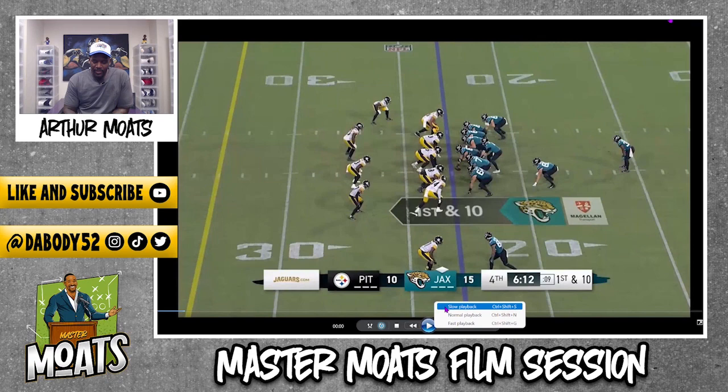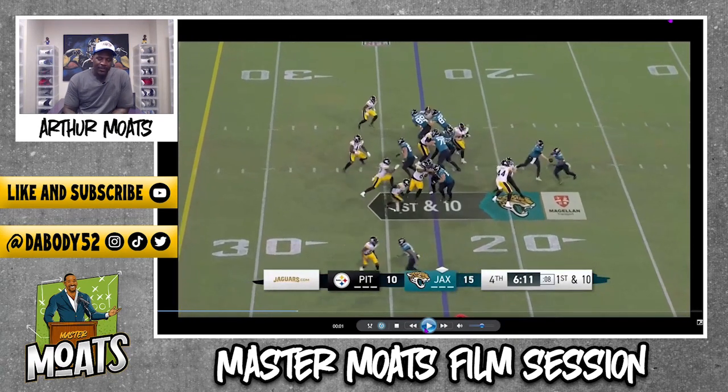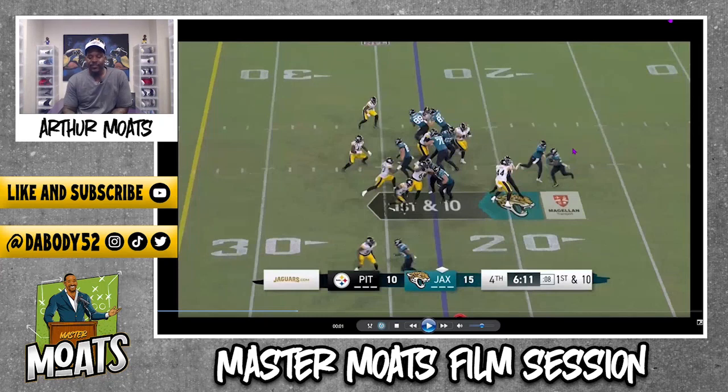But as we play this play, make sure I got it in slow-mo for you. Did I put it in slow-mo? Yeah, that's slow-mo. There we go. So he has float at him, okay? So good job on my man Rondale Carter. Go Dukes. Eating up that first fullback. Now you got the center pulling up on Buddy Johnson, and they're combo blocking this DN right here. So Mark has the free run through, and he actually takes it.